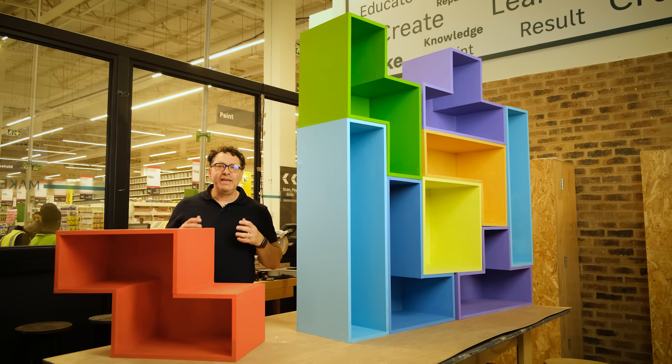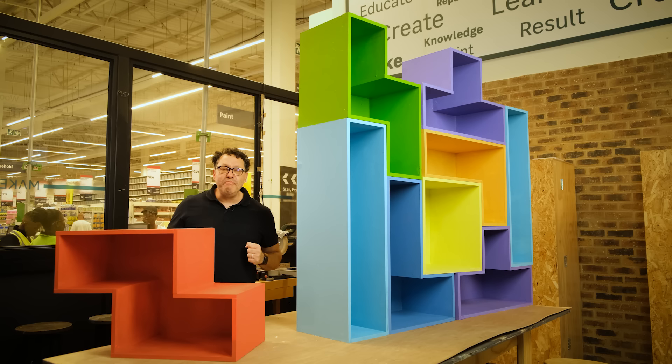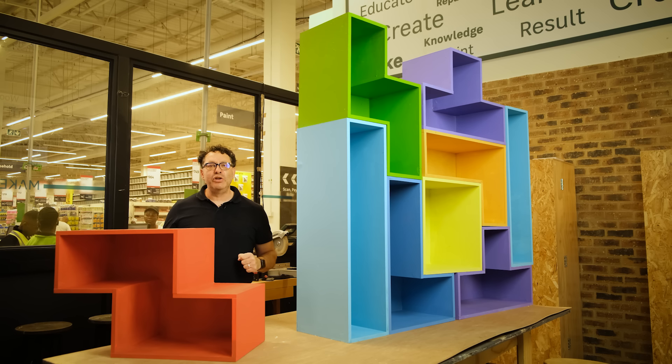I've kept the red one down here because that's Stuff's colour. You can see you can construct it in any shape that you want. It's taken us about a day to cut everything, put it together, prime and paint it. Thanks to Leroy Merlin for doing all the heavy lifting, especially Fanny and Wendy who have helped us get everything together. You can see this and other Making Stuff projects on stuff.co.za.